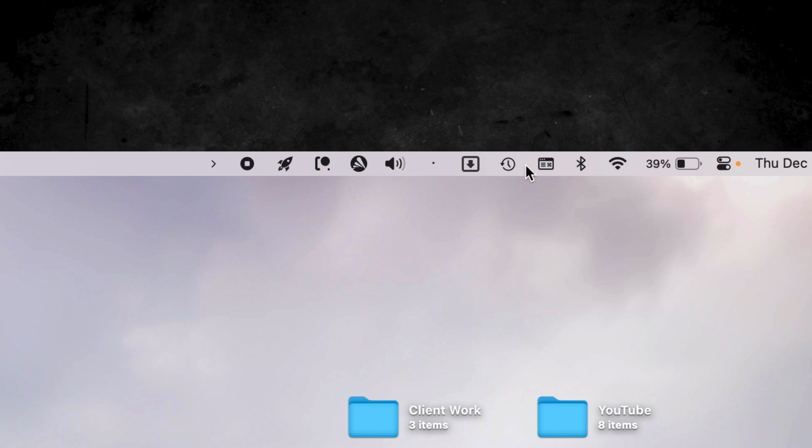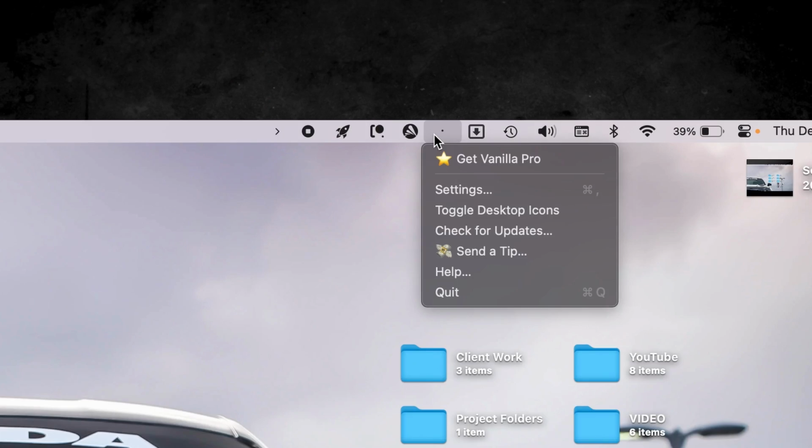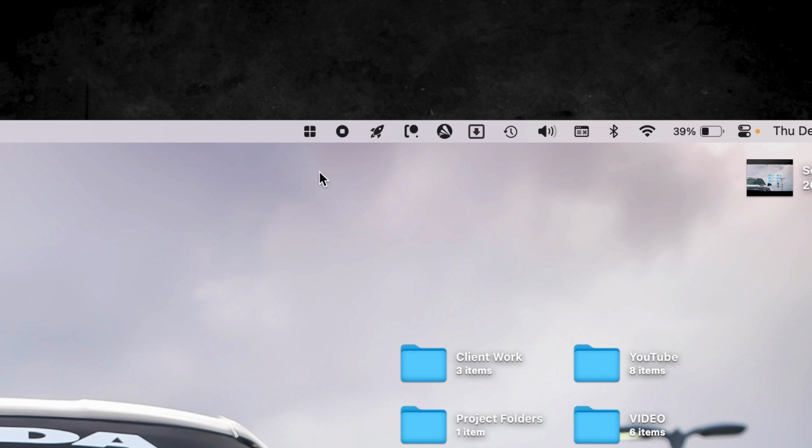So one thing I noticed while using this is that if you have Vanilla running with apps hidden, and you launch an app that adds something to the top menu bar, it's not going to show up and it's going to look all glitched. It will be running, but you won't be able to access your menu from the menu bar. The way you fix that is you close Vanilla and then relaunch it, and then you'll see that your app shows up there. I don't know if that's just with me, but it's not a big deal. It's just a small workaround. And for a free app, this thing works perfect.